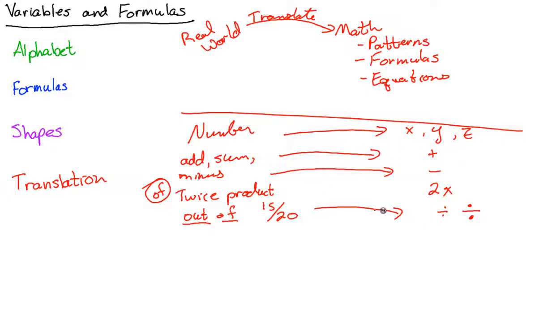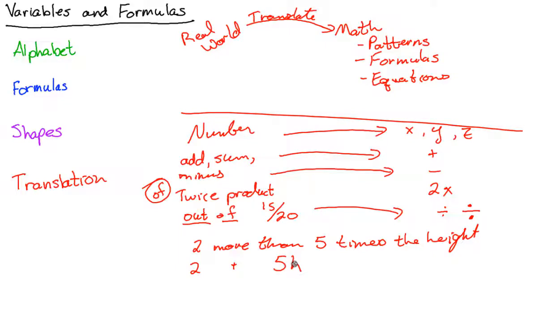Let's give you a couple of opportunities to see how it works and then try a couple yourself. So if we said 2 more than 5 times the height, you'd go 2 more than 5 times the height. So 5 times h, we don't know what h is yet, add it onto more than 2. Oh, good. And what does that equal? I don't know. If you have the word is or are or any verb like that, that goes to equals. And then say the width. I don't know, let's try that. We don't know what it is, so that's a W. 2 plus 5h equals W.